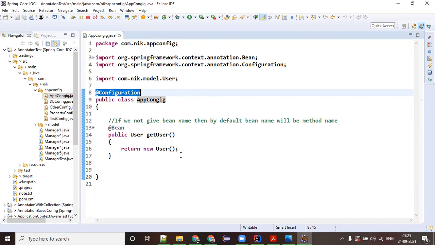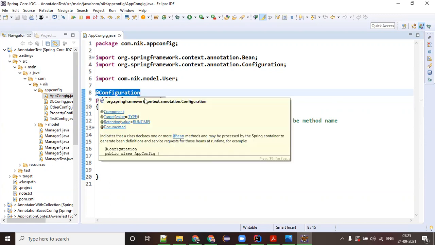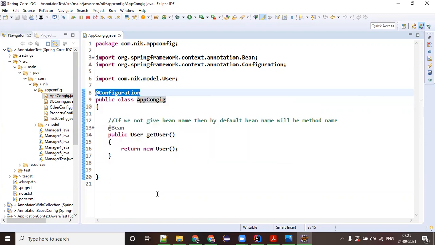It's not like you can have only one configuration. You can logically segregate the configuration classes. So for example, whatever app related things I can put here. Let's say you have account related beans. You can define an account class, and again, on top of that, you can write @Configuration. So it's a good practice, and it's also a design principle. Do not try to put all beans in a single place.